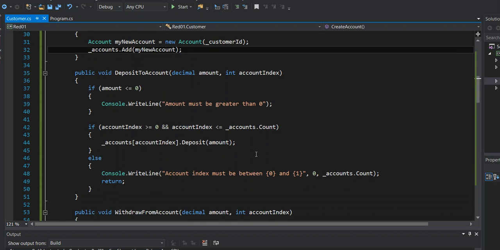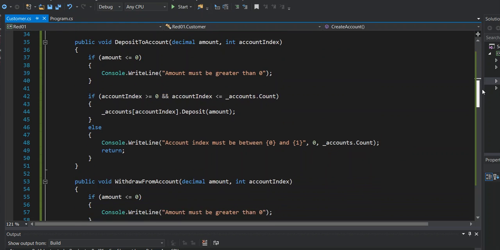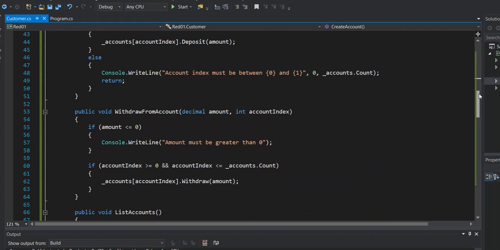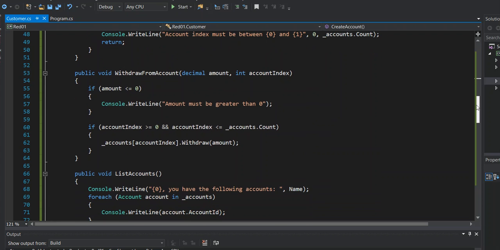And then it deposits. Else it throws an error. I have withdraw from account, which also takes an amount which is greater than or equal to 0. And yes, the account index here as well has to be between 0 and the accounts count.